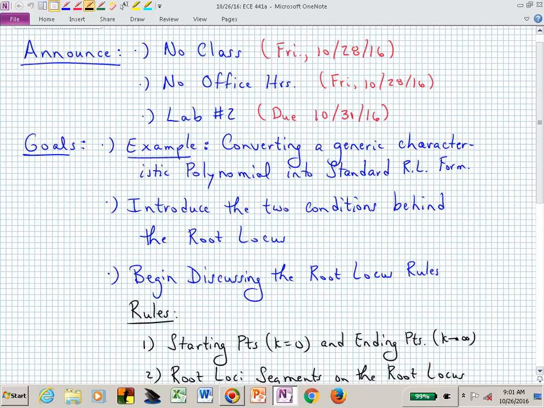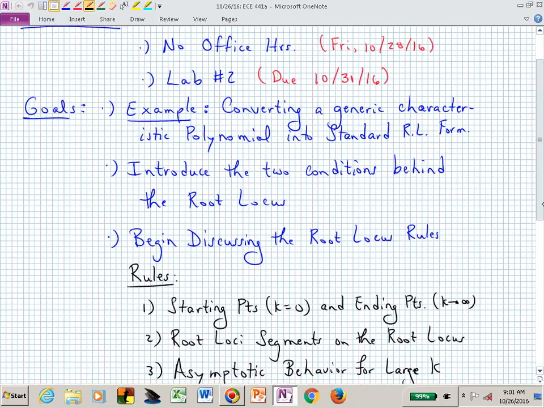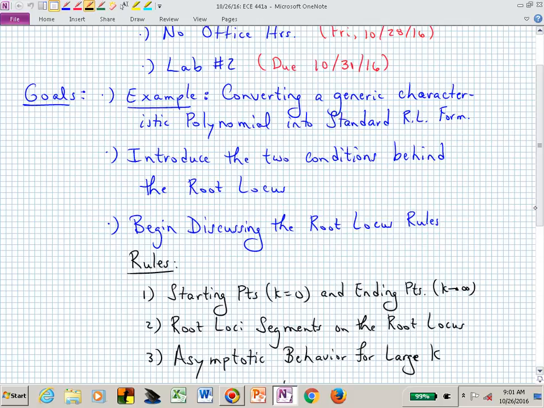So let's see how far we get today, but stay tuned. And lab number 2 is due on Monday, and apparently there may be a big rush to try to get into the lab from what I'm gathering after this morning's discussion before class. But we'll see. Hopefully you can make that. Don't get too worked up if there's a rush on lab times and you can't get a lab time.